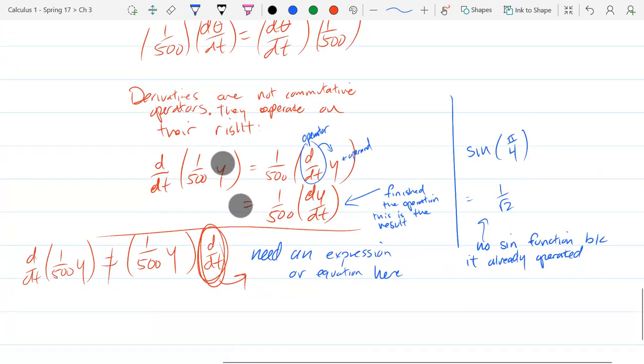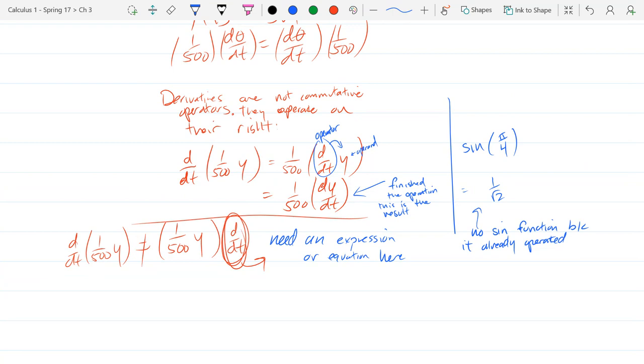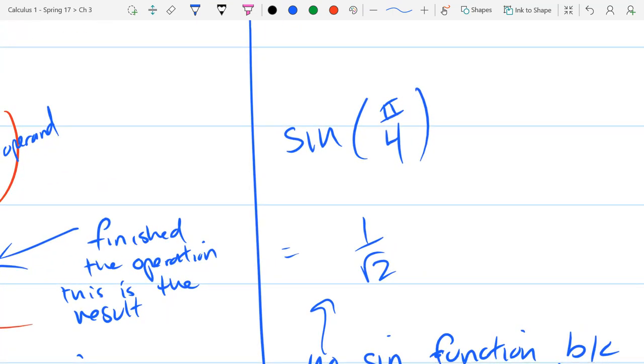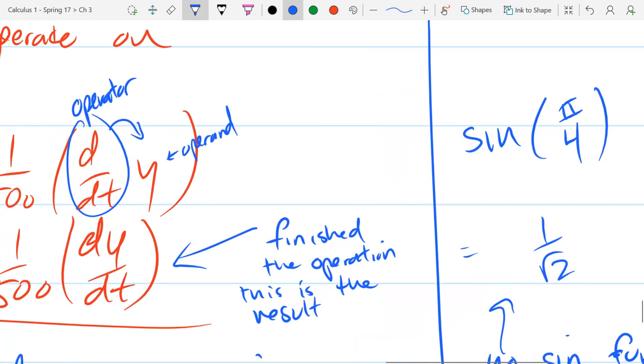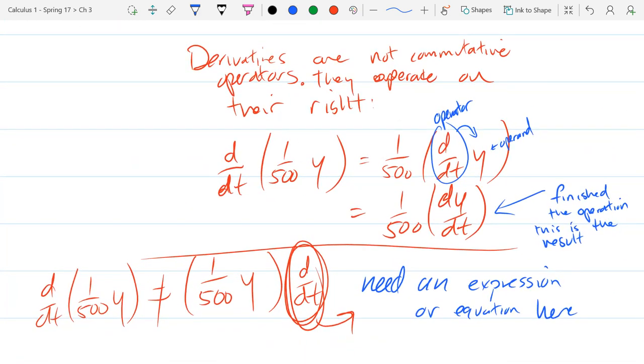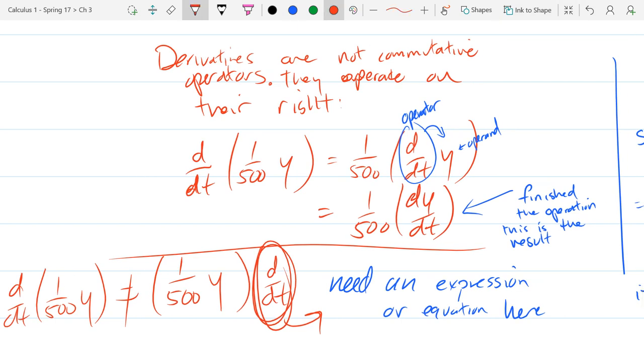Hopefully I didn't completely confuse you there. When we are used to applying functions, they generally disappear completely. So there's nothing here anymore that looks similar to sine. But that's not the case with derivatives. However, if I took a y derivative, this would turn into 1. So sometimes it is the case. It all depends, unfortunately. This notation part can be confusing. And of course, to make things worse, we can write it as 1 over 500 y prime. There's another way to write it. So you can make the derivative look a lot different than the operator looked originally.